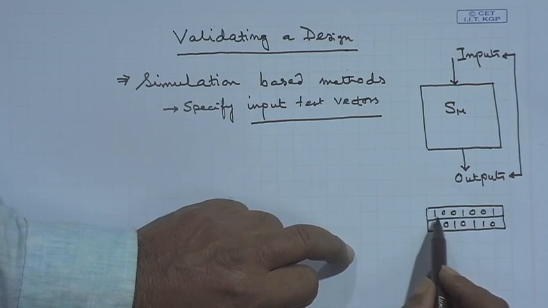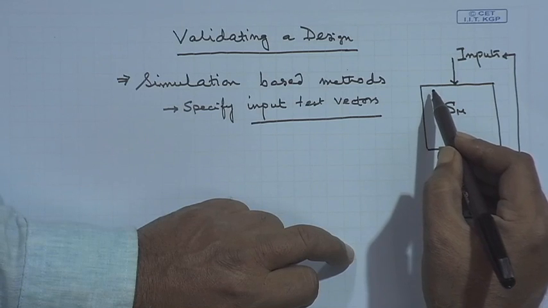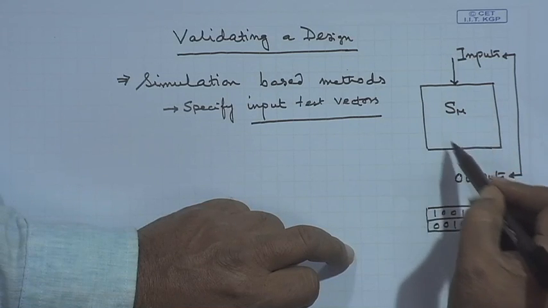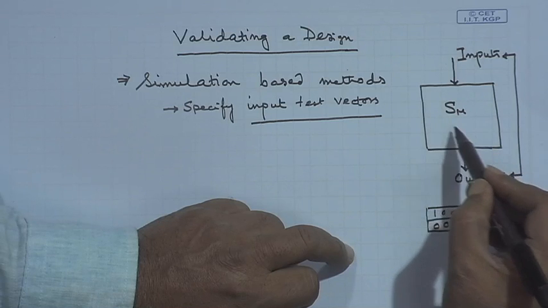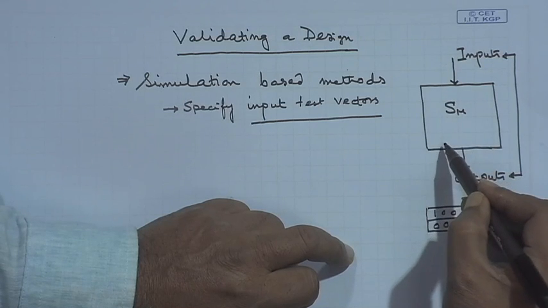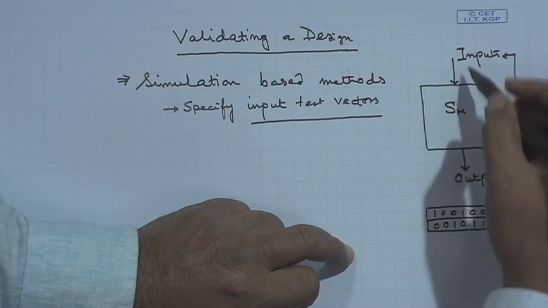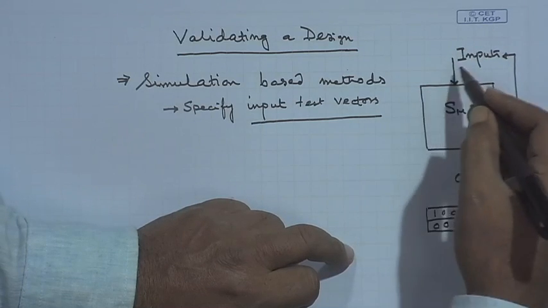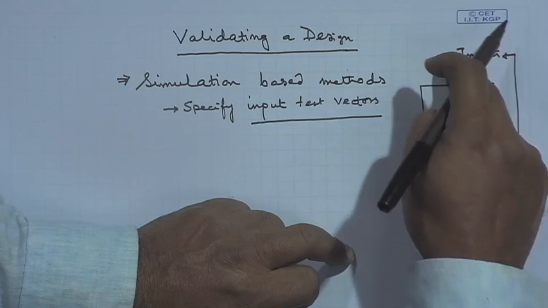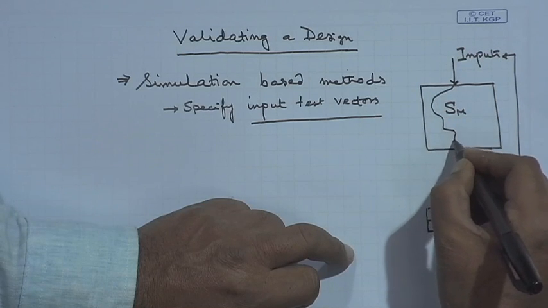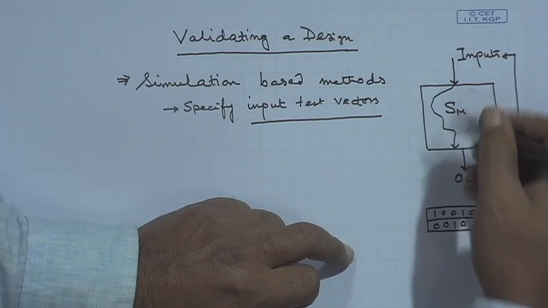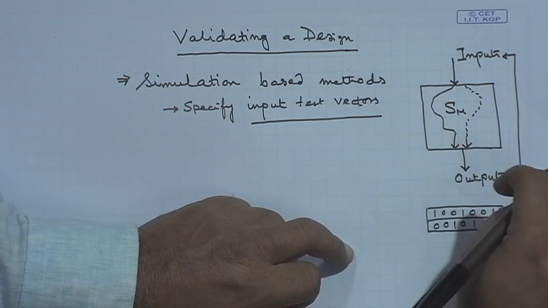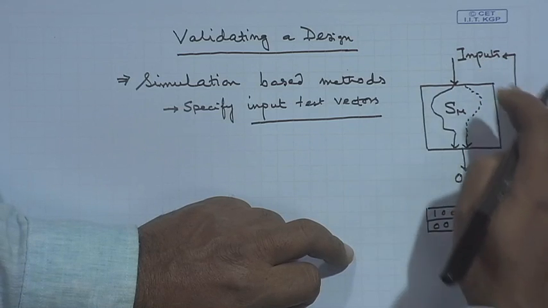Now, what is happening? Each of these 1s and 0s are stimulating different parts of this software. This software is simulating the system. Okay. So, the different parts of execution need to be excited, and each of these different inputs will excite or not excite some parts, and ultimately for that particular path that is being excited I get some output, right. Again, for some other pattern of excitement I want to get another output. So, in that way I want to have all the possible paths in this SM covered.